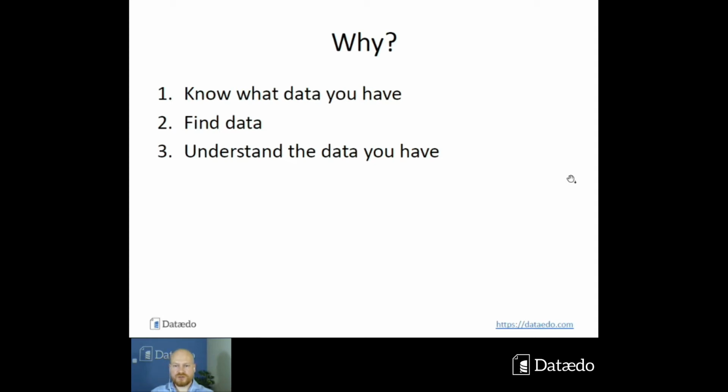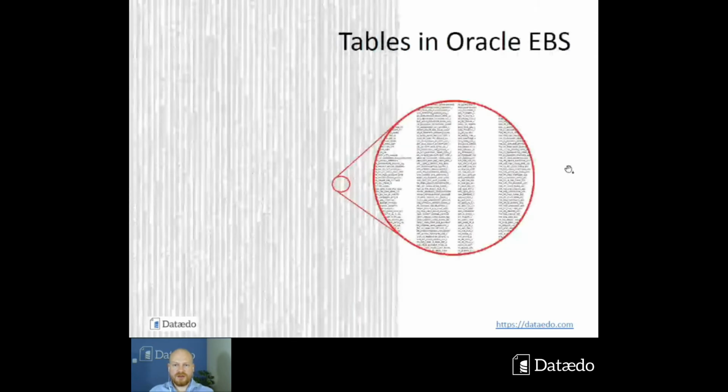So let me show you two examples of the complexity I think you should be aware of. This is a list of tables in an Oracle application called Oracle eBusiness Suite. Do not tune your monitor. You don't see it because there are like 20,000 of those tables. So this is the list, this is a zoom, and all those items are single tables or views.